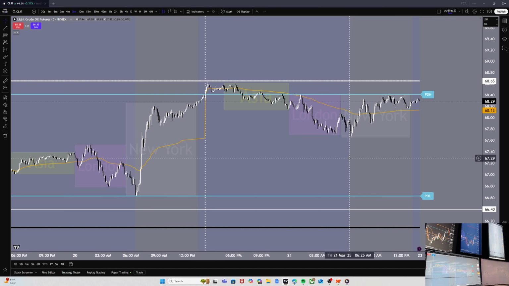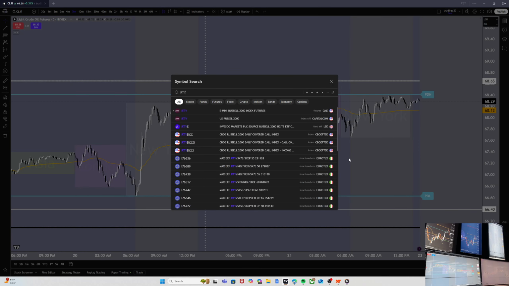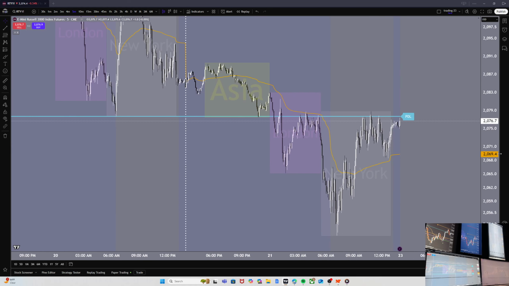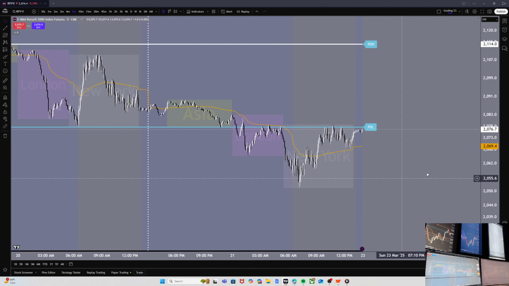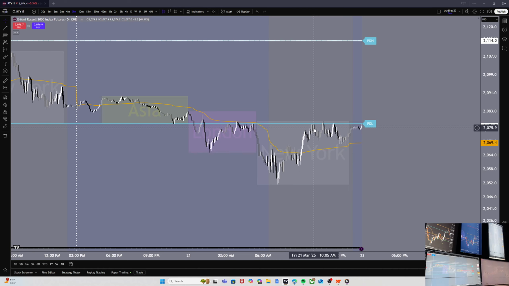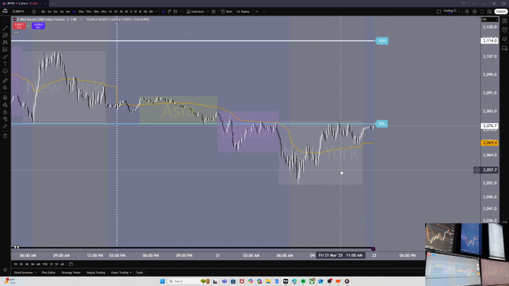So I've shown you the NQ, the ES, CL, which is oil, and I'm going to show you two more. I'll do RTY, which is the Russell. For all my small cap traders out there, you know what the Russell's up. These are all the small companies. Look at this. You could have scalped this if you wanted, but this is already midday. I wouldn't have traded this. So this is another non-trade day if you're trading the New York session. Now, if you would have been trading Asia and London, you could have traded it. So it doesn't work every day, but it does work on some of these indices. You will find on at least one of them a tradable day.